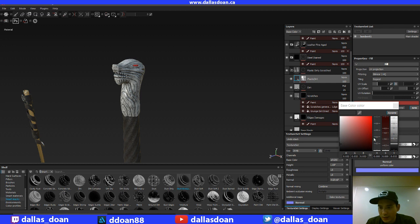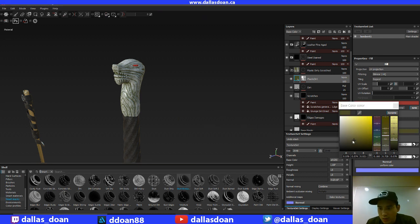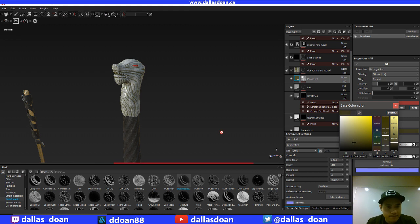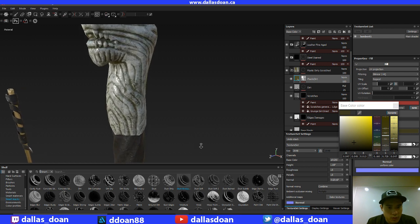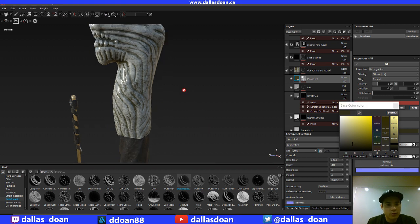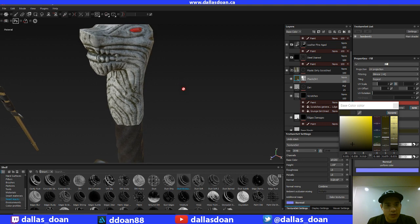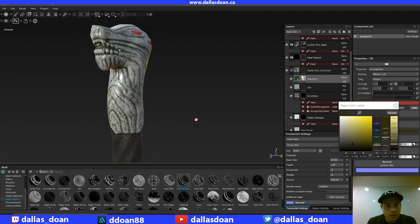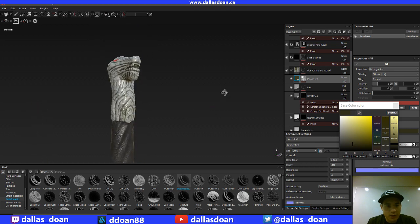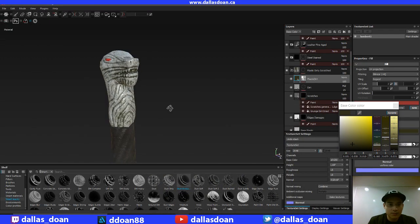We have the dirt looking a bit too black — let's go with a little bit more yellowy-green, yellowy black. Maybe something like that with a little more yellow. We'll take it down just a little bit more. There we go — now it's like a yellowy black. Now that it's a little bit shinier, it looks a little bit more like the reference, which is nice.